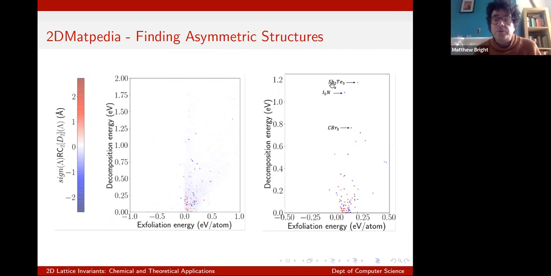So finding asymmetry in lattices illustrates a possibility of finding these. All of these, as far as I understand it, are the lattice geometries you have in the bulk crystal.